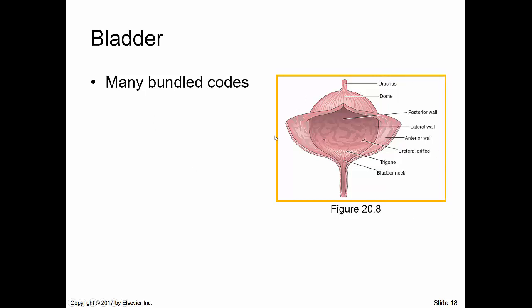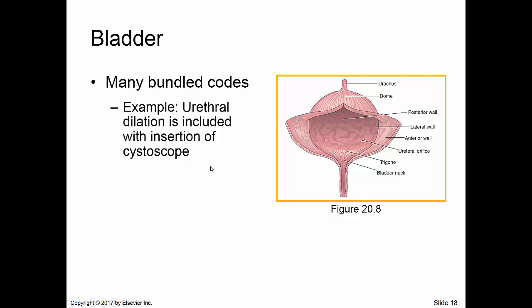Then we get to the bladder. There's a great illustration in your book of the bladder, and it lists every single part, because remember, when you're coding these excision codes, you need to know exactly where the site is of this procedure. So there's a different code for a bladder neck, as there certainly is for the dome of the bladder. So remember those 3 things. You need to know the site, the technique, and the reason for the procedure.